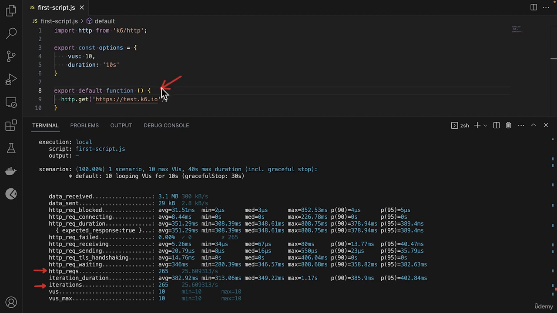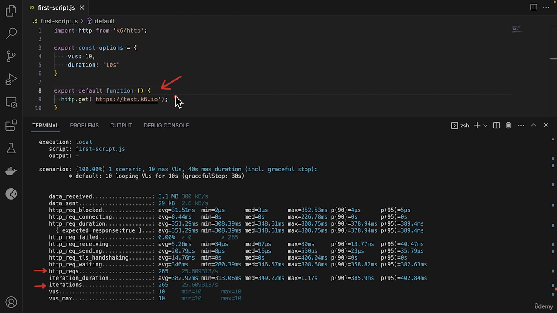So for example, even if there is a single virtual user, it will open this address, wait until this request is completed, and then go back to the start again. So it will do this as many times as possible within the allocated time frame. Now, if we're trying to simulate real users, a real user will not call this address so many times in just 10 seconds, right?